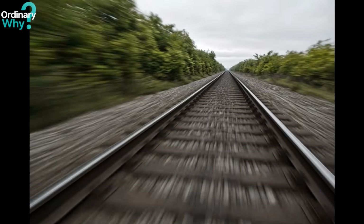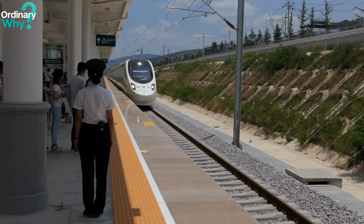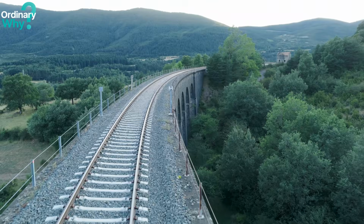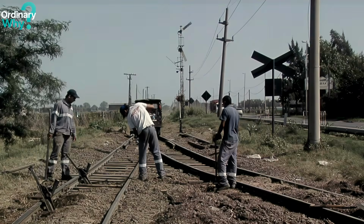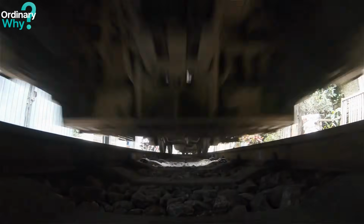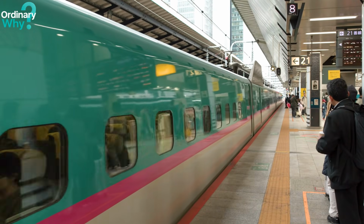Continuous welded rail is not entirely free of joints. Special insulated joints are still required for track circuits that detect train occupancy. Switches and crossings introduce discontinuities by nature. At the ends of long bridges or viaducts, where structural movement can be large, specialized expansion joints, sometimes called breathers or adjustment switches, are used. These employ diagonally tapered, overlapping rail ends that slide relative to each other, allowing substantial longitudinal movement while presenting a continuous, gap-free running surface to the wheels.